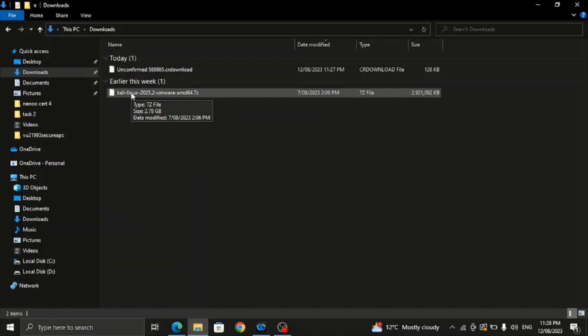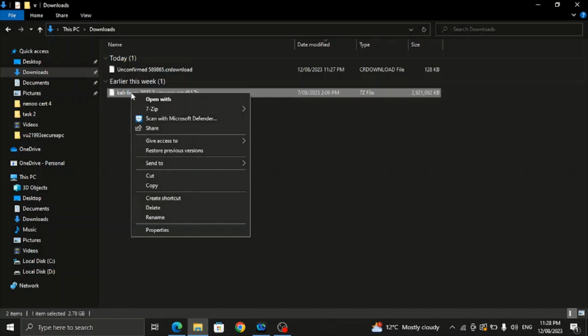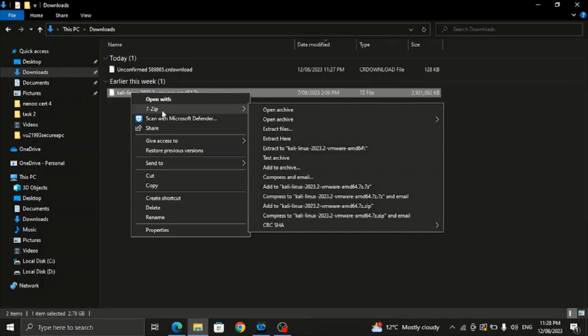For that we right click on this folder and then click 7-Zip. If you don't have 7-Zip you can download and install it. It's free software by which we can extract files. Here we are going to extract these files: right click, and then simply say extract here.